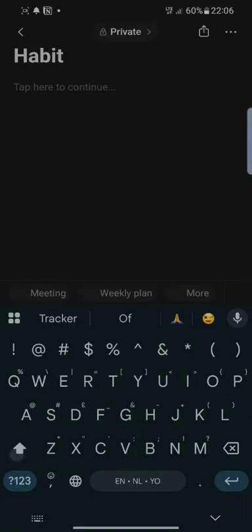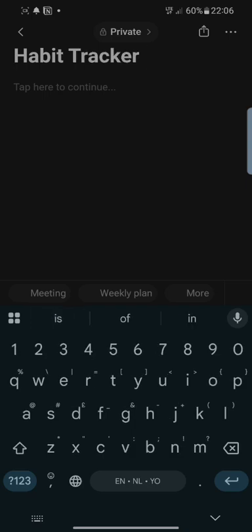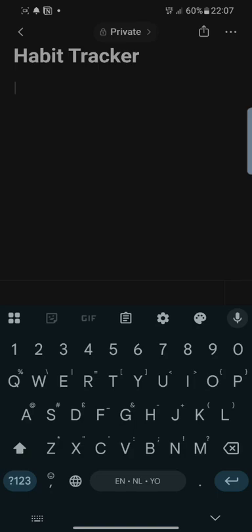I want to quickly share a tip on how to create a simple habit tracker in Notion. I've had discussions with lots of people regarding tracking habits and trying to form good habits. And I want to just share how I created one for myself. So just join me. I'll be creating this on my phone so that it's easy for anybody to come up with.